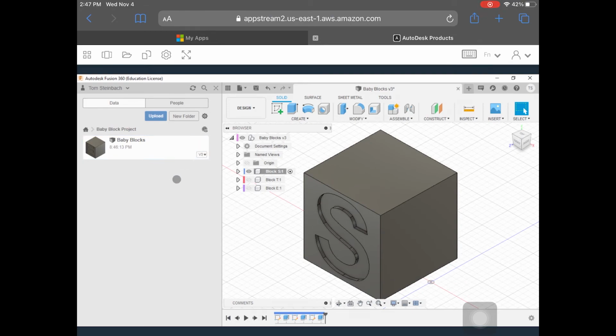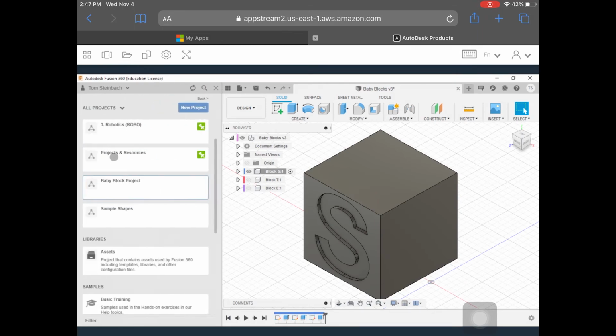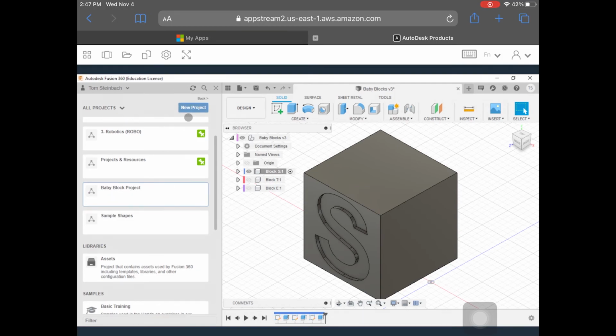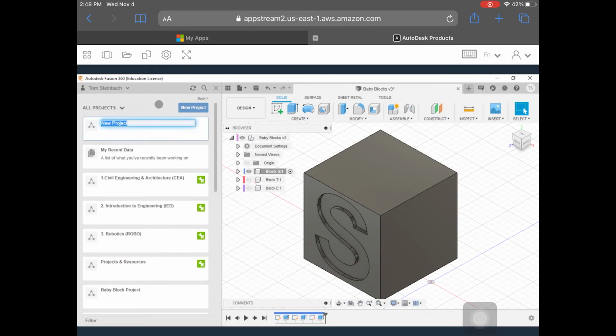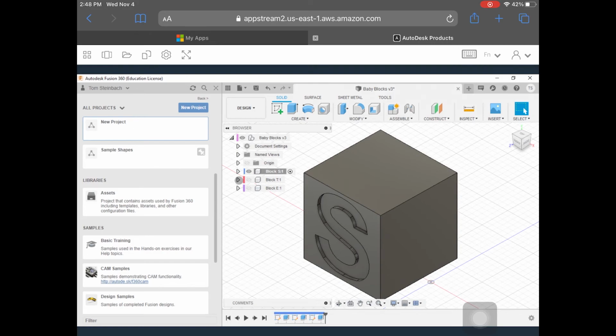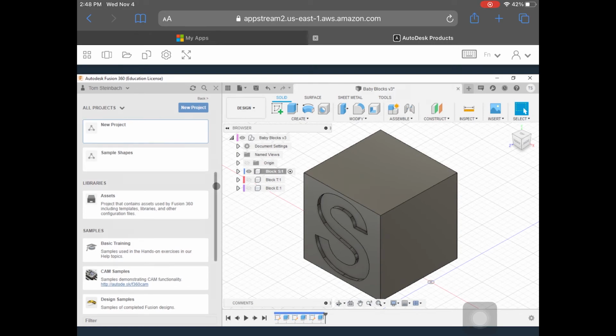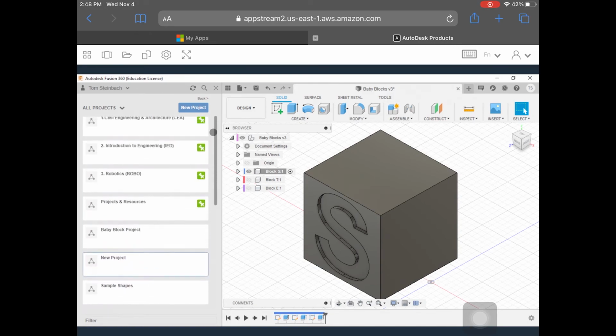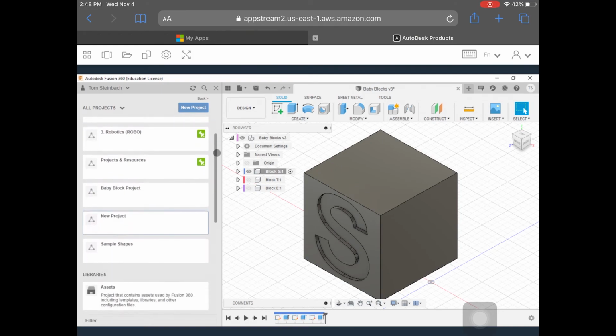Now, let's say that in your Baby Block project, so here's my Baby Block project, you accidentally clicked New Project again, and you have a bunch of these new projects that you somehow can't get rid of. I like to have my files as organized as possible, and if I have one that says New Project and there's nothing in it, I want to get rid of it.